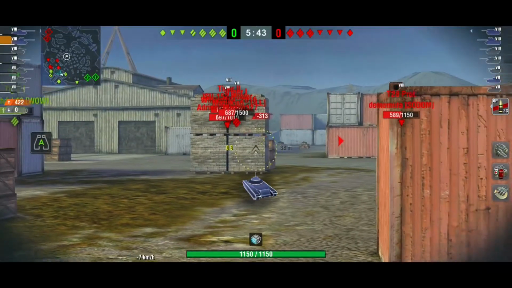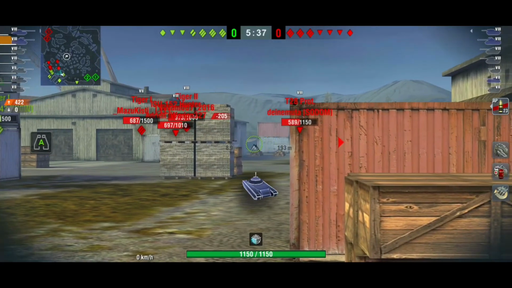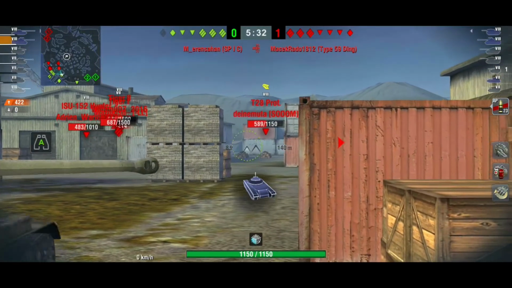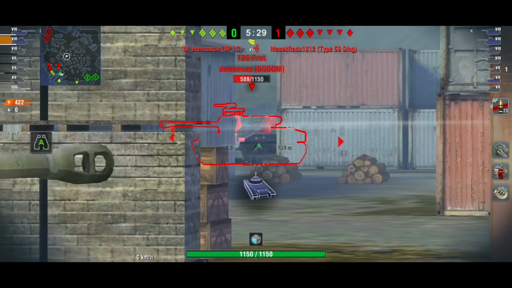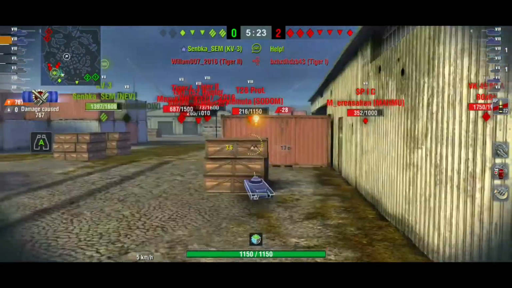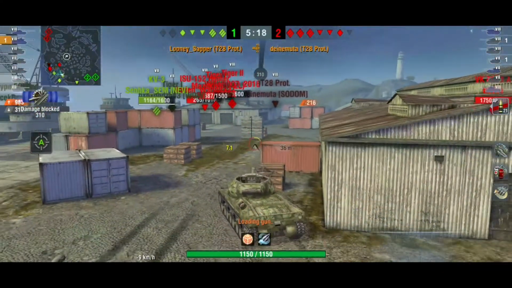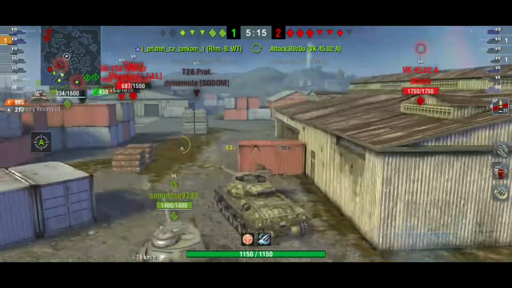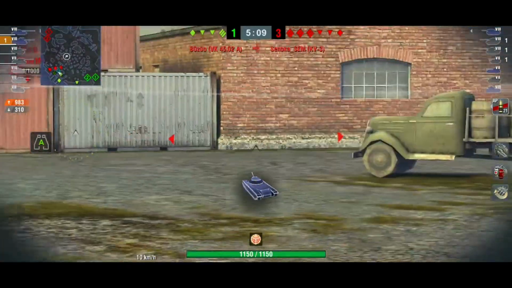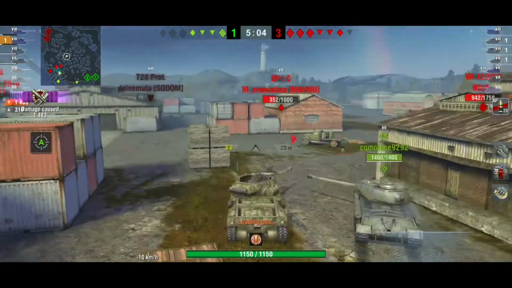But the main thing about this tank is the speed. The top speed of this tank is 20 kilometers per hour, and believe me, that's the biggest disadvantage of this tank, because if you try to stay with the heavies, you will fall back. Even when all your heavies are VK 100s and their top speed is 20 kilometers per hour, they're still gonna reach the top speed faster than you will in the T28 Proto, and that's the main issue with this tank. Other than that, it's a great tank.